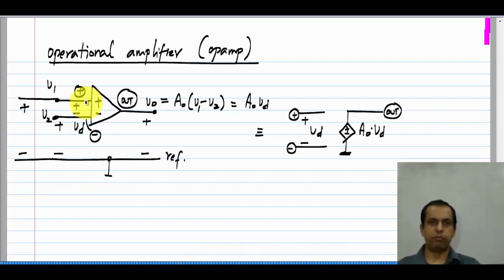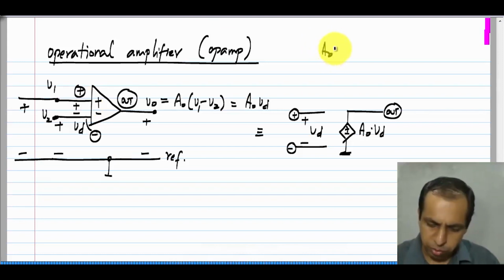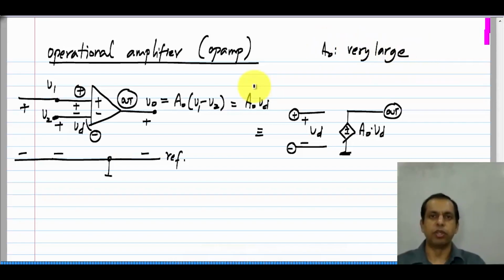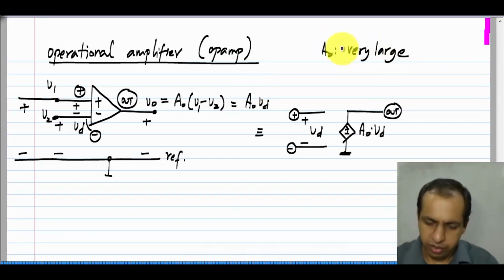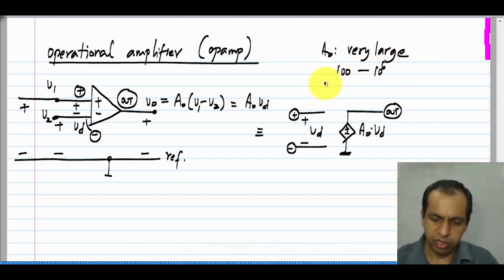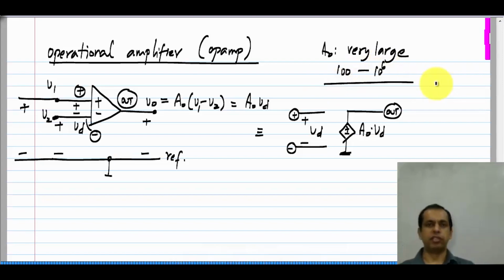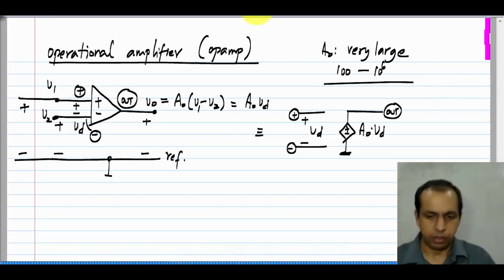So, what distinguishes an Opamp from a general voltage controlled voltage source? The point is that this A0 is supposed to be very large. An Opamp is a voltage controlled voltage source with a very high gain. What is very large depends on the context. It could be that in some context 100 is large enough, or in some cases you need a million. So, the point is that it is very large. In fact, frequently we take the limiting case of A0 being infinity, and in one of the following lessons we will deal with the case when A0 is infinity.